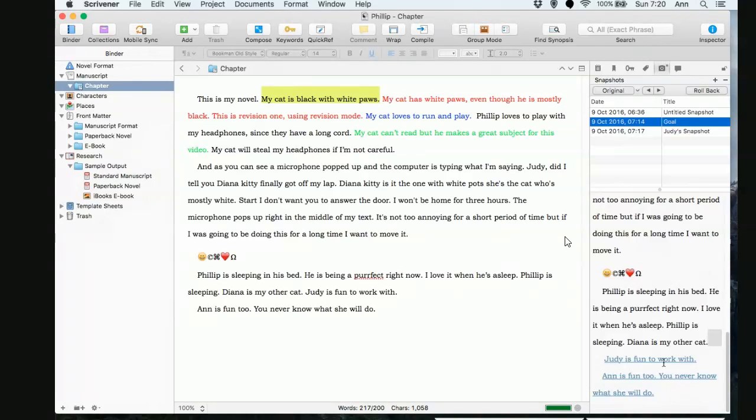Is there any other features you can think of that are unique to Mac? Because this is our last chance. The one thing I do want to point out is this mobile sync button up here. Now, I do have an iPad, and I have supplied Judy with a few iPad screenshots for her to put in the end of this video. We are not able to do a full video on the iPad version.